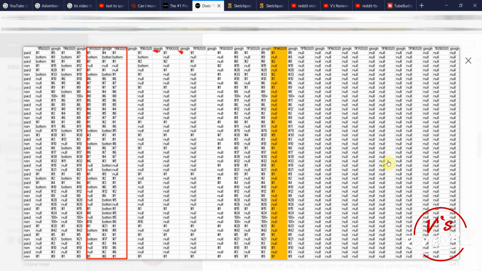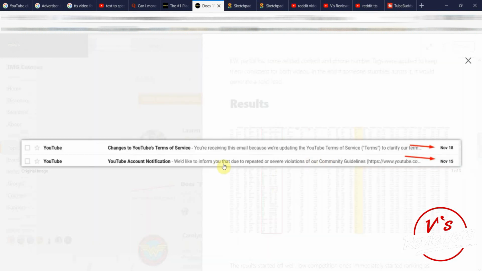I think it's like 25 times 5 or whatever the math is, and then they were trying to find out if the videos would affect the paid promotion tag in the ranking or something like that. And one of the byproducts of that test is, as you can see, 11/5/2020, where they were testing it out, and by the 15th, all the videos were taken down. The reason they were taken down is because they were repeated, and there was also a severe violation of the community guidelines, which is a YouTube notification saying that, hey, we've taken down and suspended your account. So this kind of gives you a little bit of proof that YouTube does know what they're doing.